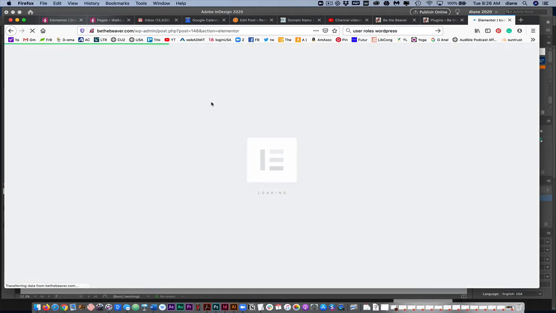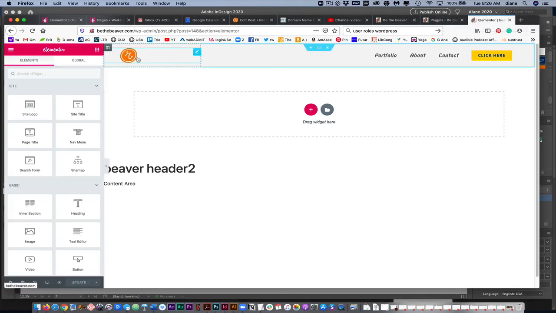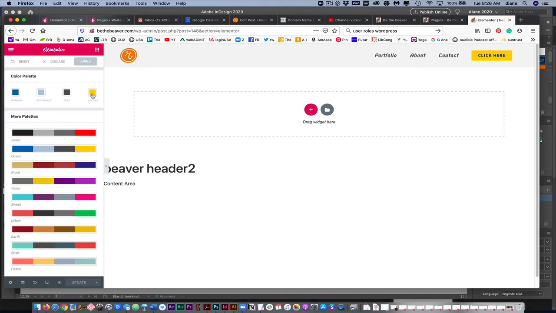And now I'll be affecting this template, this header template that we have. Again, I've broken it into 3 columns. So I'm going to edit this one right here. There could also be global settings where you click on your default colors, and that's where I'm getting this yellow. So choosing color palettes is really important.